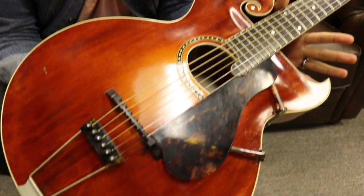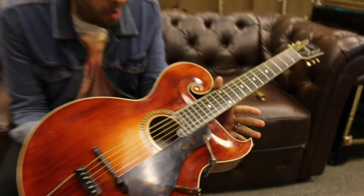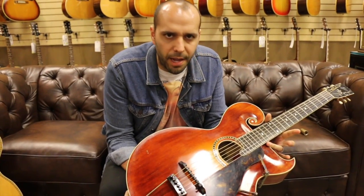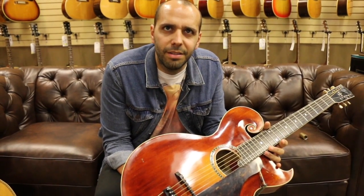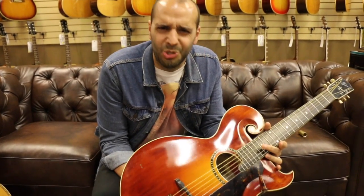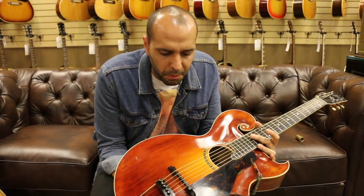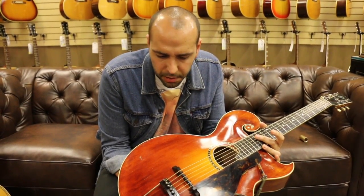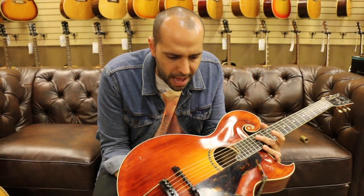How weird is that for Weird Ass Wednesday? I think it's pretty weird. From 1919, original Gibson Style O Artist with the 15 fret neck joint. Totally weird for that era. And the scroll body, kind of like an F4, F5 mandolin. Super rad. It's as clean a one as you're ever going to see, too. Non-original case, but this thing is all there with all the patent numbers and such.